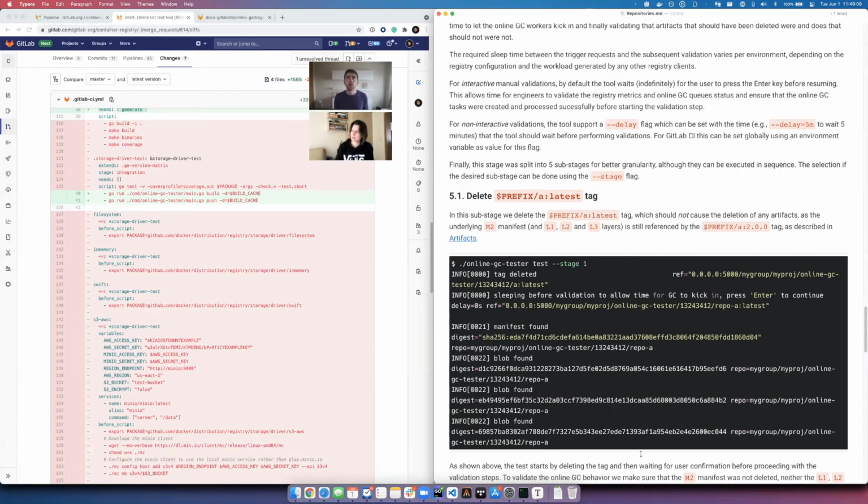I think it would be possible, though I'm not really sure if it would be a problem to just parallelize this. It would likely be a problem because, for example, if you're parallelizing the deletion of two tags that point to the same manifest, in one of them you are going to assume that there are no tags left for that manifest, but that concurrent pipeline maybe hasn't executed yet.